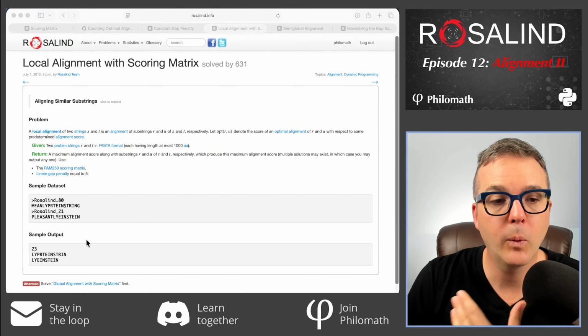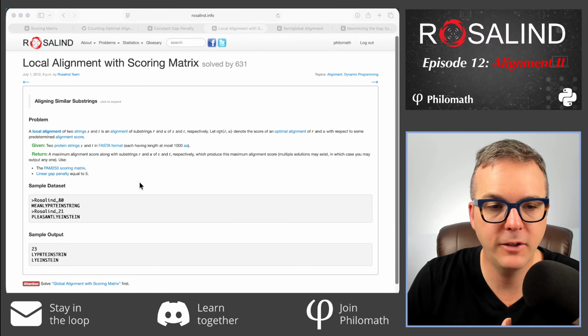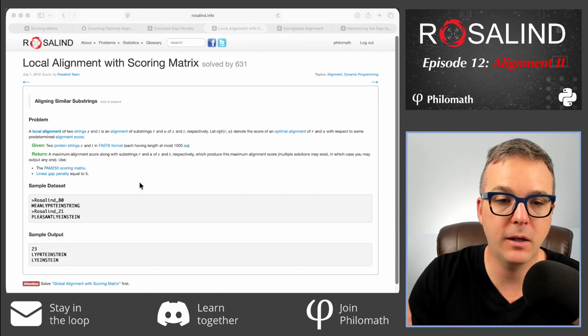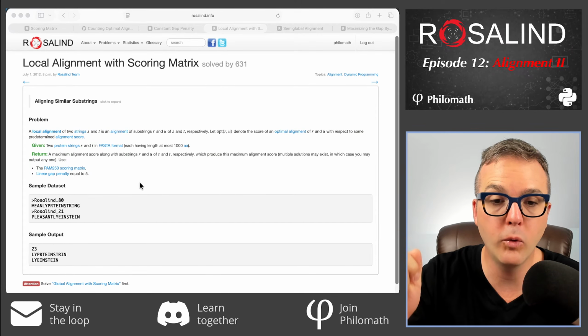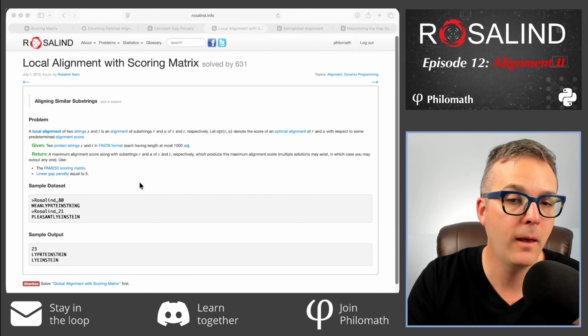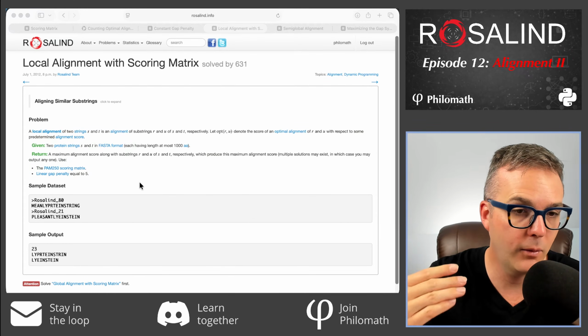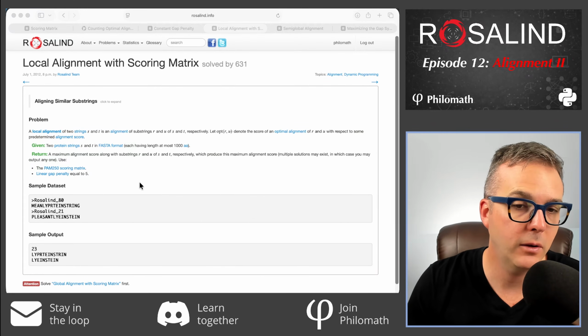So what we would like to do instead is to ignore everything outside of a particular region of the two strings. Now, we don't know what that region of similarity is in advance, which is what makes this a hard problem. But if we knew, for example, that there was some region of the strings where you get a really good score, then you'd be in good shape.